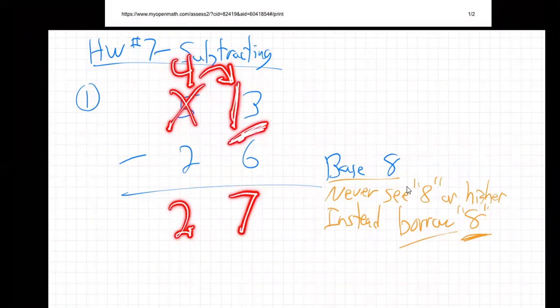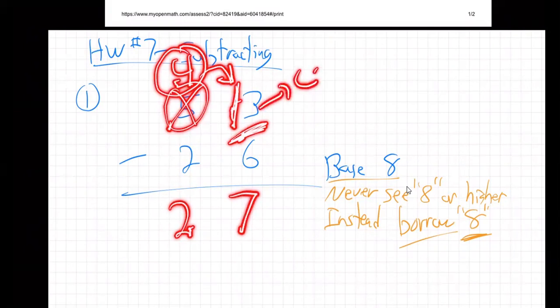It represents 10. And you might be feeling, well, yeah, of course. Well, it's so natural for you because you've done it for so long. But for young folks that you're teaching for the first time, they're going to think, wait a minute, Mr. or Mrs. Your name. They're going to say, look, you borrowed 1 here, right? 5 became 4. You borrowed 1. So this should become 4, right? If you bring 1, because you borrowed 1, it should become 4, not 13. Why doesn't it become 4? You just borrowed 1. Why didn't we just bring 1? You're telling me you made it 13?